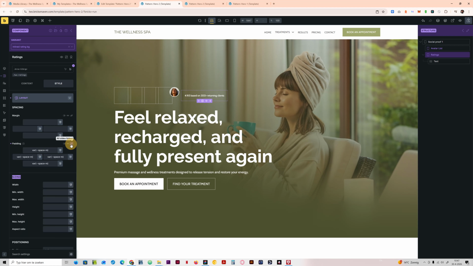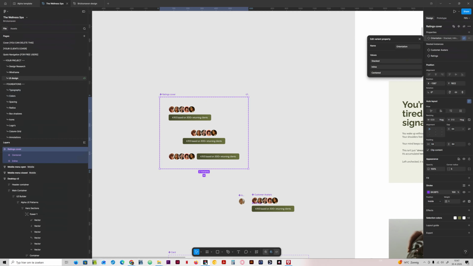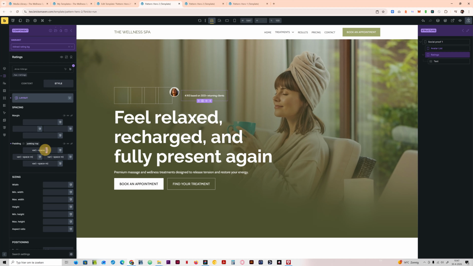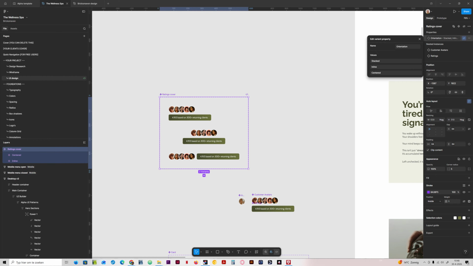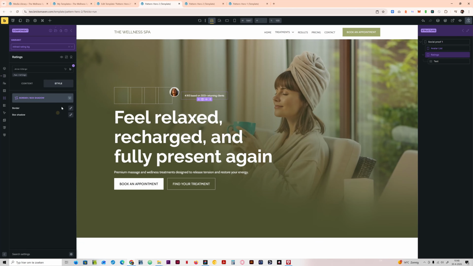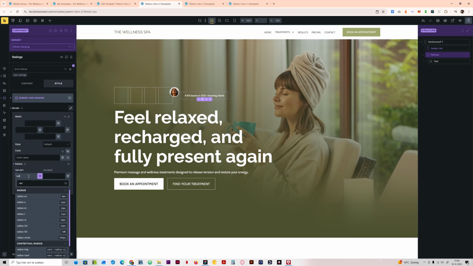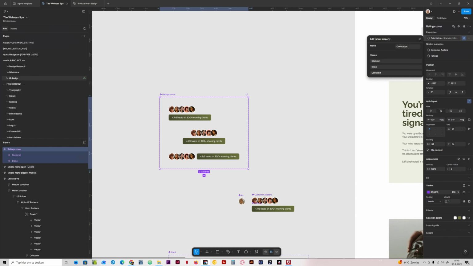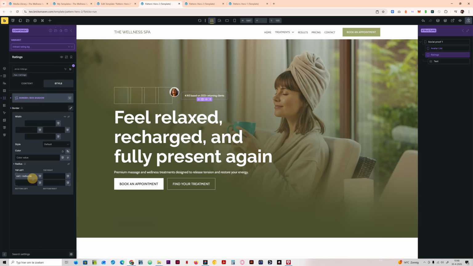Let's start with M. I think M is way too high, so let's move it down to XS and then XS again. Let me check. Okay, this is okay. And so we need a radius. S. Is S too much? Okay, XS, radius all around.